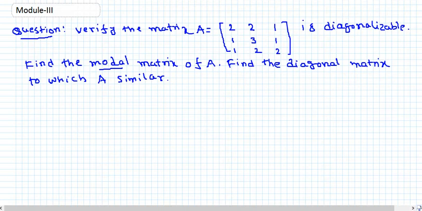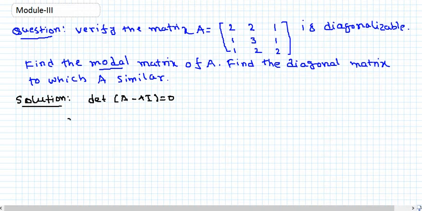Or maybe let's go to the problem. So here we have the question. Our first task, as I have already told you, is to find the eigenvalues of the matrix. So here we have the solution, let me write it down. What we have to do is find the determinant of A minus lambda times I equals to 0, and find the solution of this characteristic equation of the matrix A.